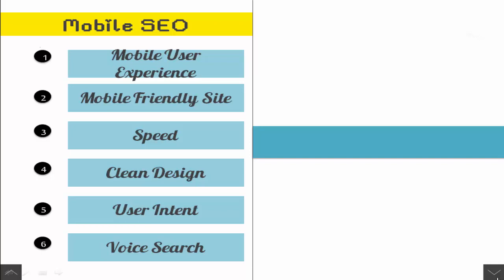Therefore, ensuring your site is providing mobile users with a great experience can improve your site's rankings greatly, as well as its ability to engage and convert visitors into customers. All of the essential elements we discussed today are tying back to user experience. Google is constantly making strides to improve mobile user experience. A good mobile SEO strategy that aligns with this goal is going to be more successful than a strategy that focuses primarily on rankings and traffic.